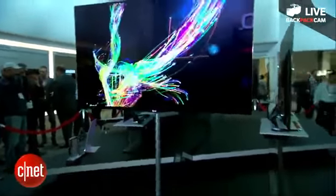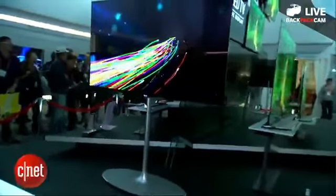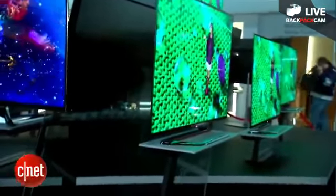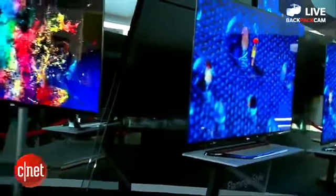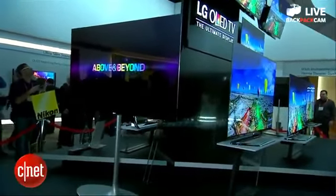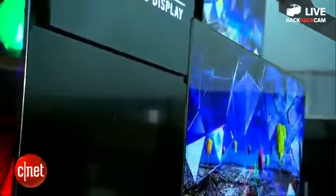Can you talk a little bit about what makes this so special for you? I know you guys have cool bullet points today, but really what makes this television special? What's really amazing about this technology is you're truly seeing colors and brightness the way it should be seen, because unlike a traditional backlight-based system, you're not dependent on the backlight. There is no backlight. The pixel is the light. And so it's either on or off based on the amount of electricity coming into it. So it gives us a much more accurate reproduction of colors and infinite contrast.